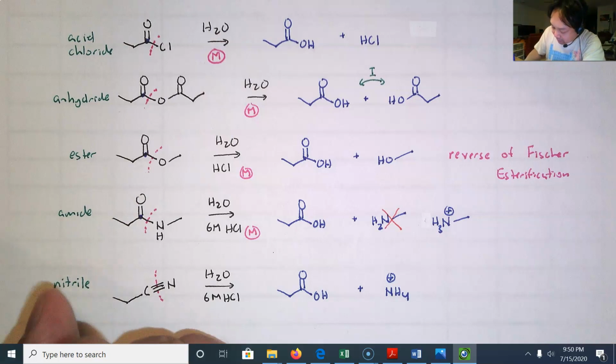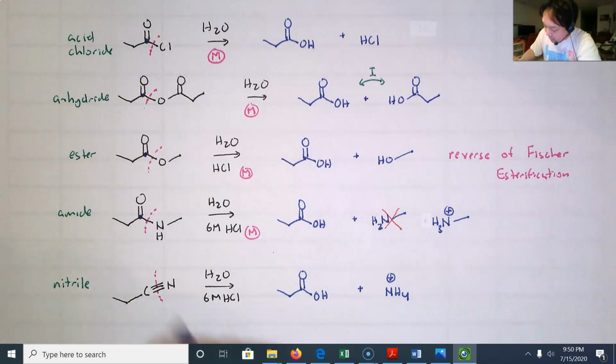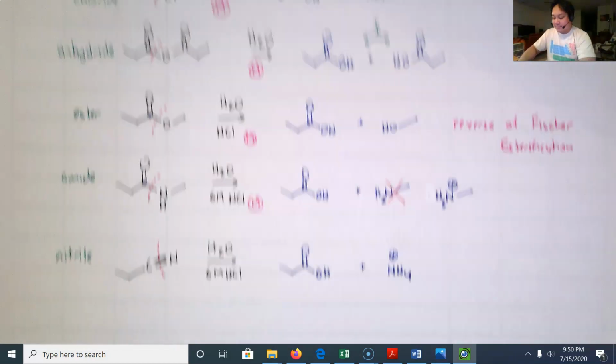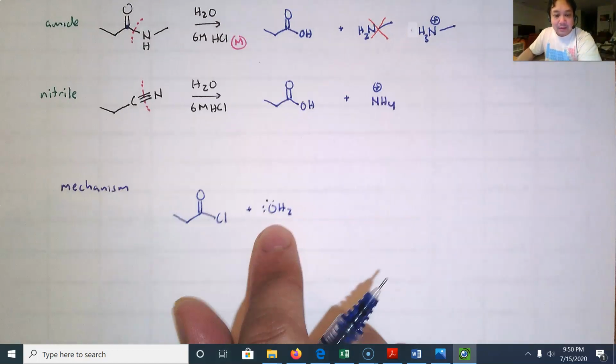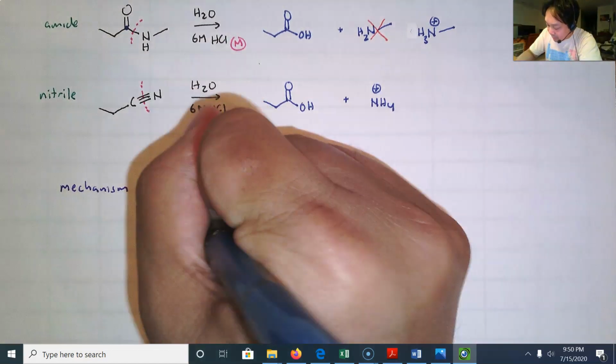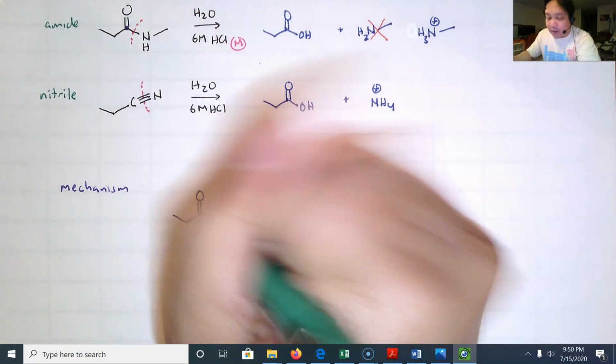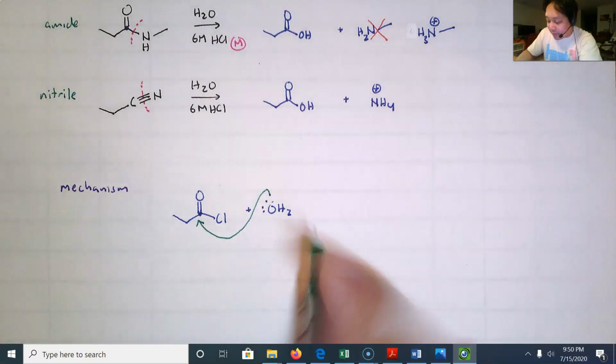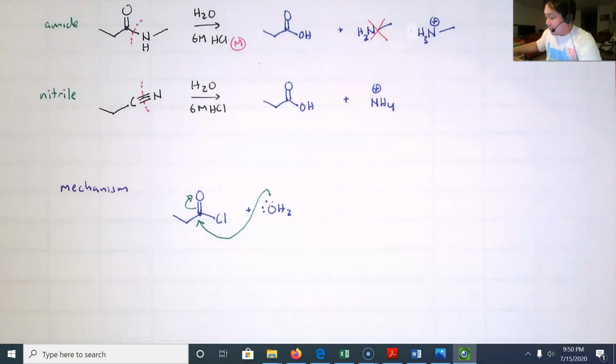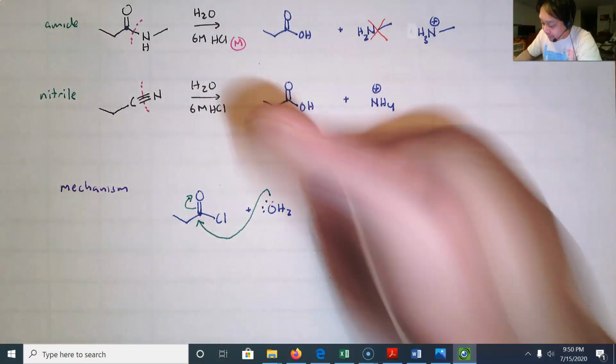We have a direct attack because acid chlorides and anhydrides are very reactive. I'm going to attack with water. I'm going to write water backwards. It's still water. Here's your dot. Reactive enough that we don't need to protonate the oxygen. Okay, and this is important. You don't kick out the leaving group right away. You make what's called a tetrahedral intermediate in all cases.